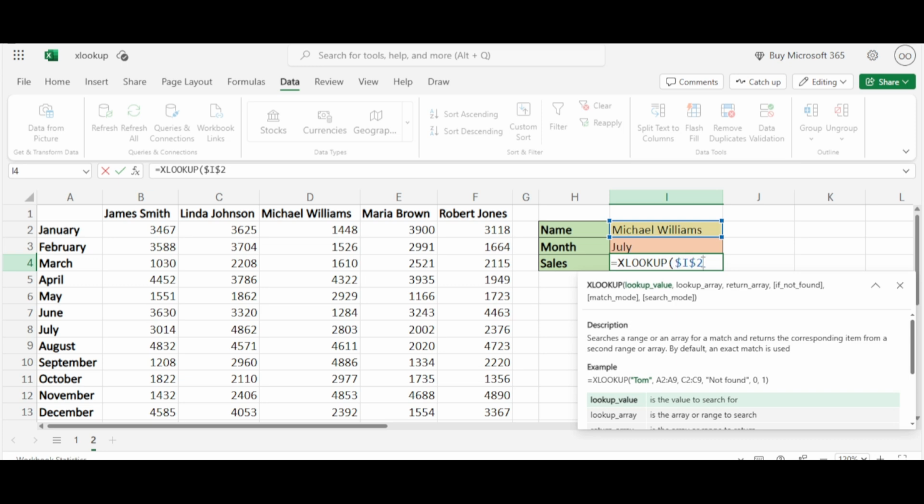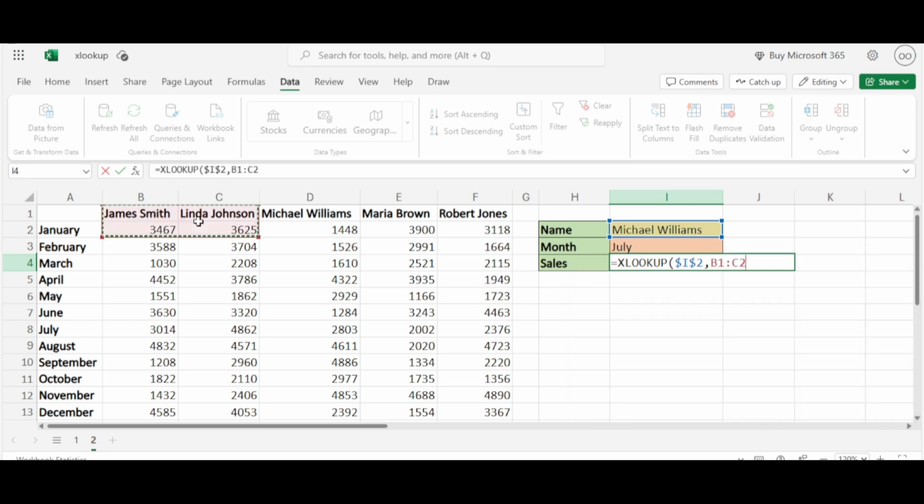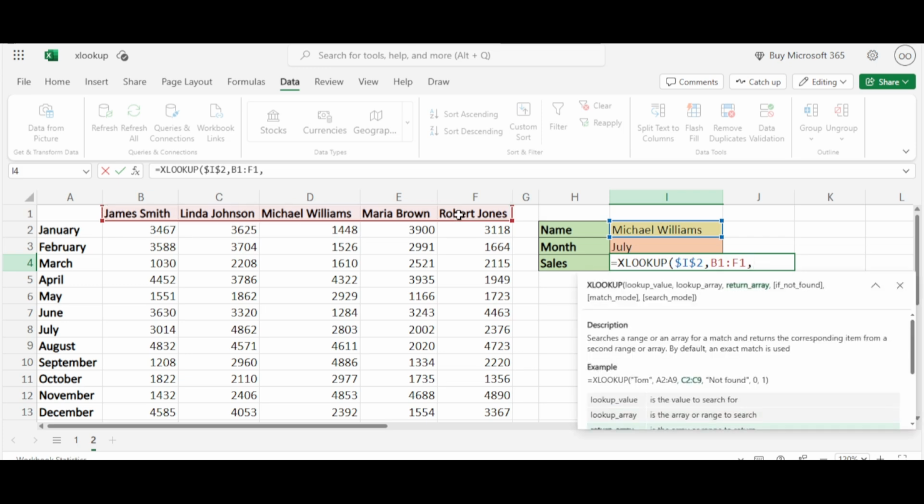Next is to introduce the comma sign. So the next thing we have to provide is a lookup array. In this case, it is the names data. So we select it, but we do not need to lock it because we're not dragging it down for any other cell. So we select it and then we introduce the comma sign, and the next one is the return array.